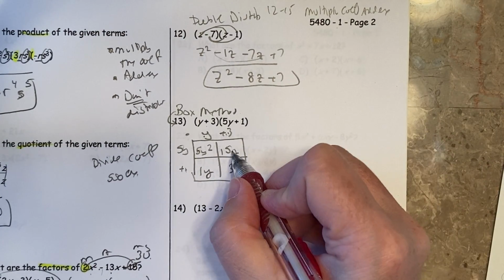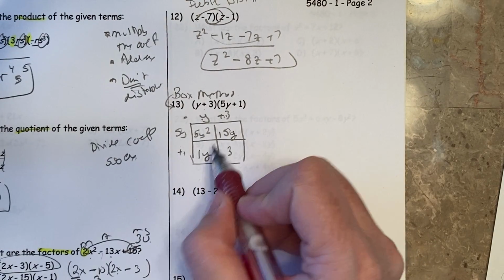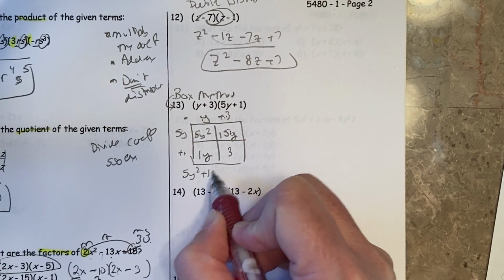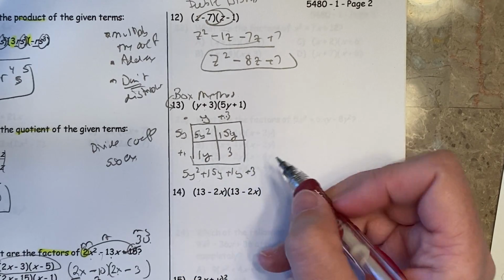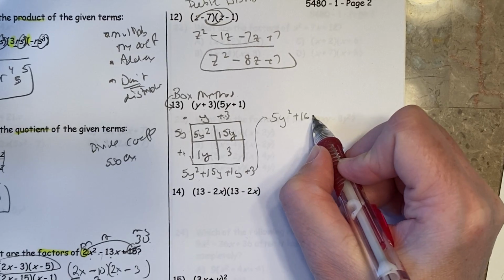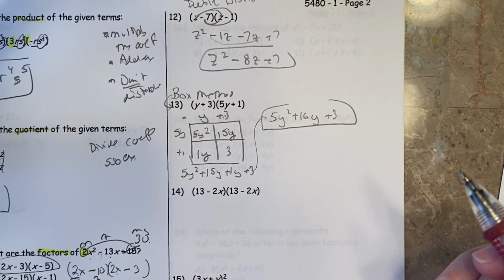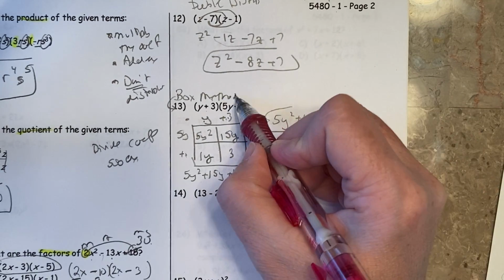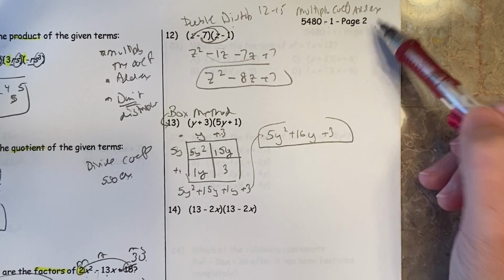So this is actually another way that I taught you that you were able to double distribute. And some of you actually liked this way better. So now copy the four terms. And when I taught it to you, I always had you copy it in descending power order, so it's just easier for you to get the final answer. So 5y squared plus 16y plus 3. If you were to double distribute, you would have gotten the same exact answers, but I just wanted you to try the box method instead. So again, this is double distribution: multiply the coefficients, add the exponents.